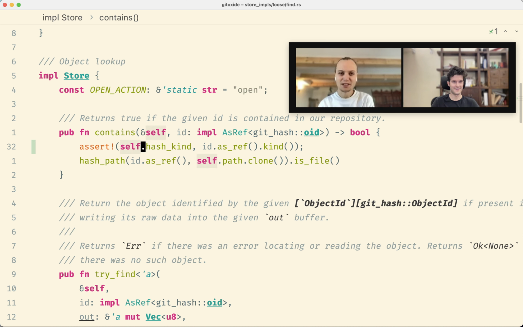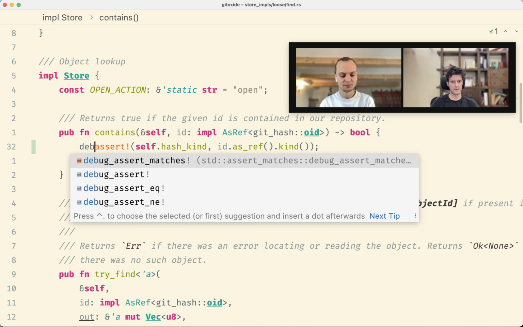Yeah, maybe I was expecting something like that, because you're saying that a repository can only have one hash kind, but the underlying code can deal with different ones. So maybe I'm not really understanding why they're enforcing one. Yeah, this code can, but I think it's just in the nature of this abstracted object ID, which can be any kind of hash. So having this assertion is probably a good thing to put in there, just to be sure. Let's make it a debug assert.